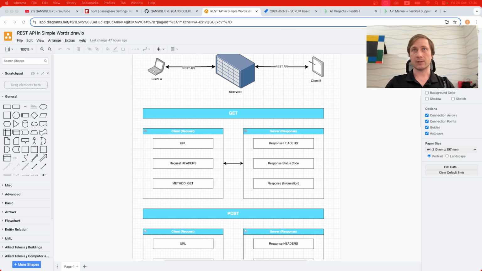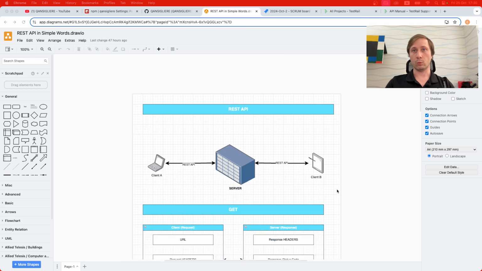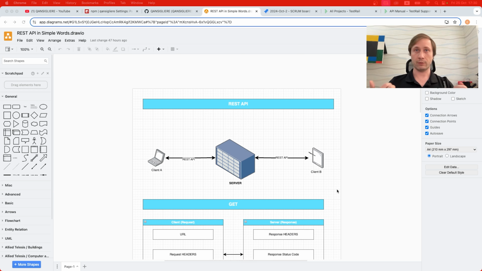Actually, REST API is a very popular solution in the IT world, and for instance, such a solution could be used if you have a server application with a huge database where you keep information about users, their activities, their orders, any information related to your application, and you use additional clients to make calls to the server application and receive this information, maybe modify it, maybe add some new records in the server database. And in this case, it's better to use a REST API solution.